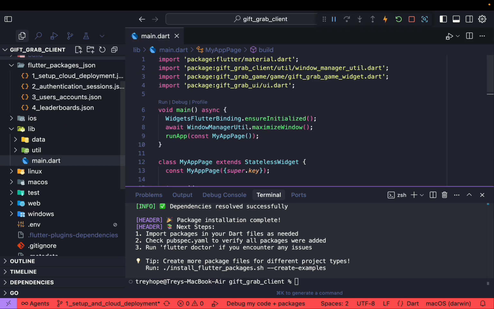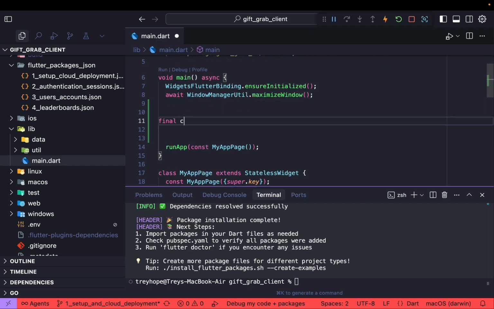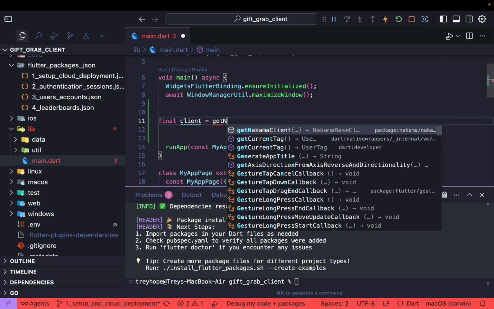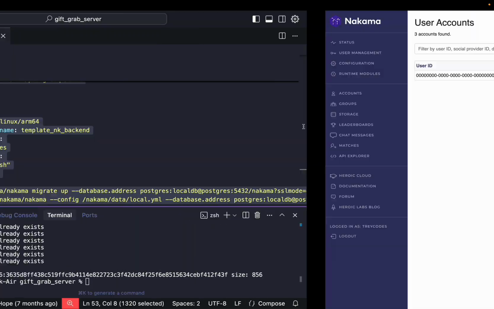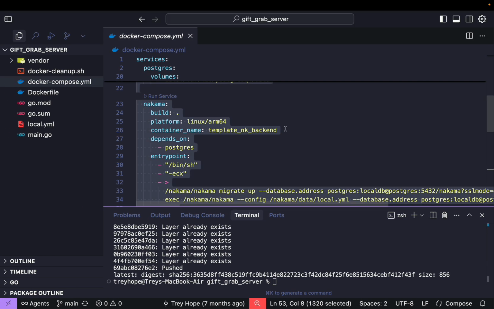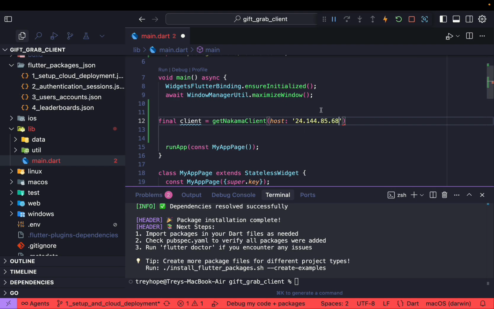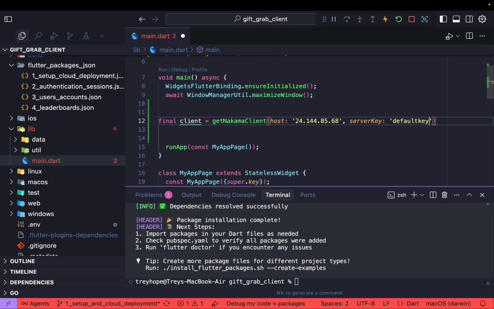And on main.dart, all I'm going to do is get a client from Nakama. Get Nakama client. We need to specify the host, and the host is going to be the address where our server is at. We'll paste that in there. Then we also need to specify the server key, and right now that's just set to default key.